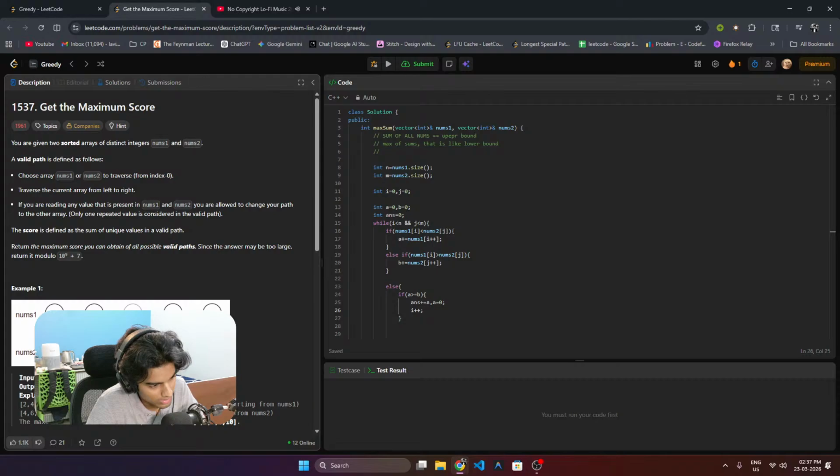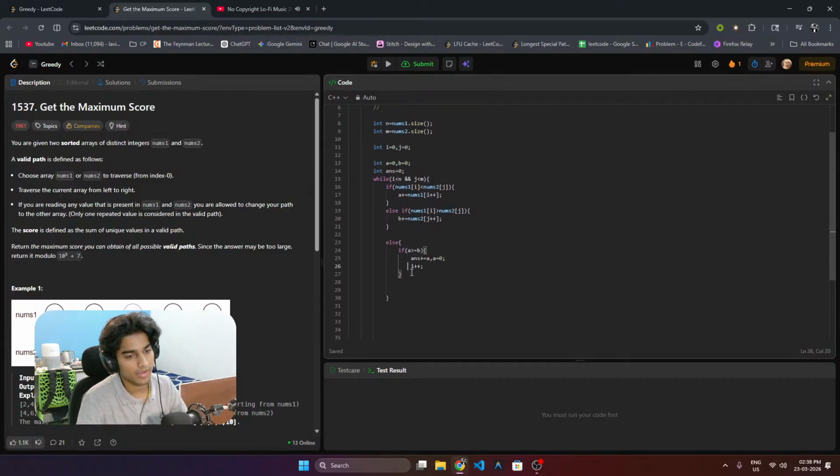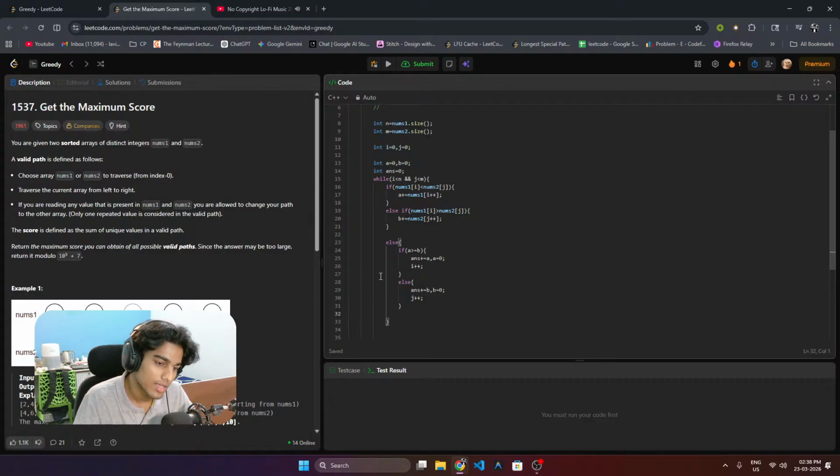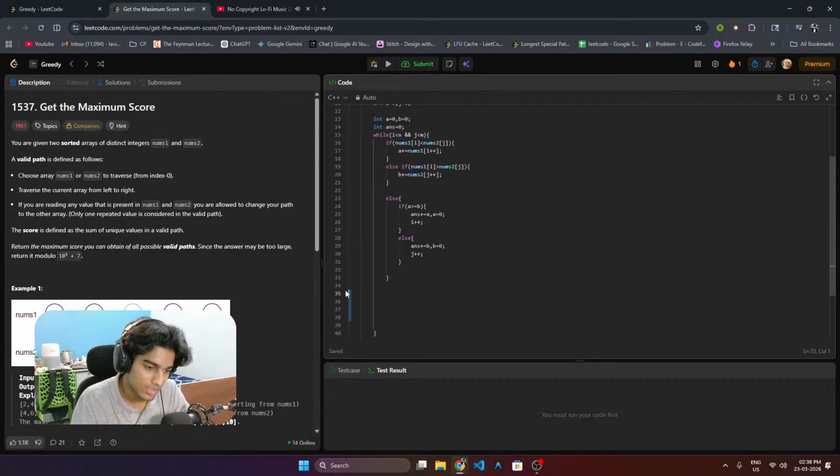You see this is smaller. So you move to 8. Then you take both of these two. Because this is equal, you pick this one. Else answer plus equals to B, and B equals 0. And let's do J++. I think all the conditions are done. Now maybe something is left afterwards to the while loop.